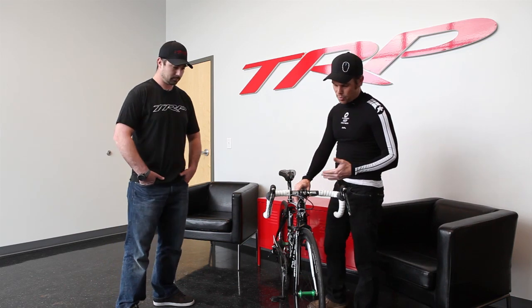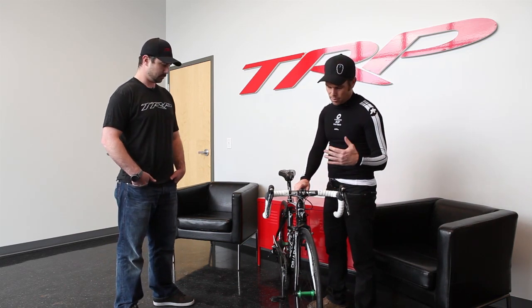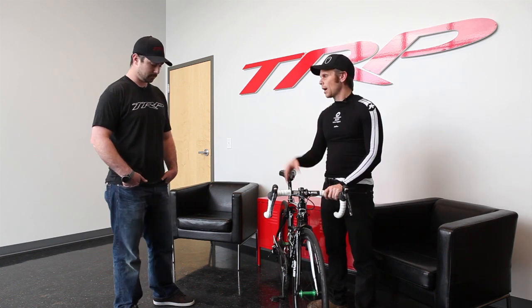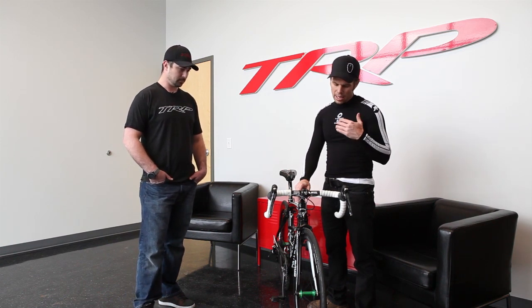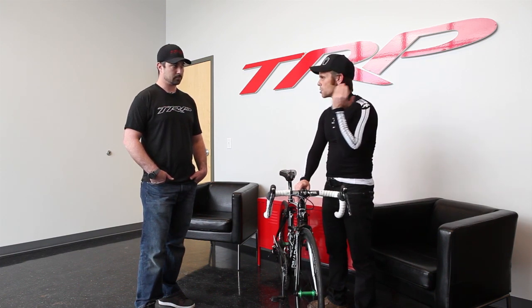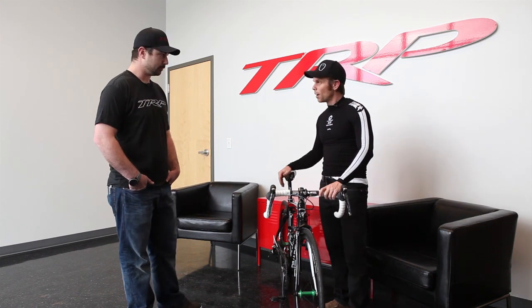When I originally decided to do the build on this bike, I thought I'll go with the Shimano Dura Ace 9000 brakes, and then I was talking to a buddy of mine. He goes, why don't you use the TRP brakes like you did on your S-Works? So I actually called Dave and did a little research on the brake to find out which one would be great for the build, and he walked me through the differences in this brake versus some other brakes out there. Instead of me relaying that message to you, come straight to the horse's mouth and let him do it. So if you can walk us through this brake, that would be awesome.